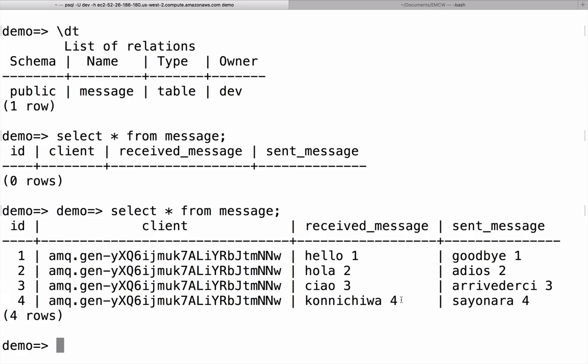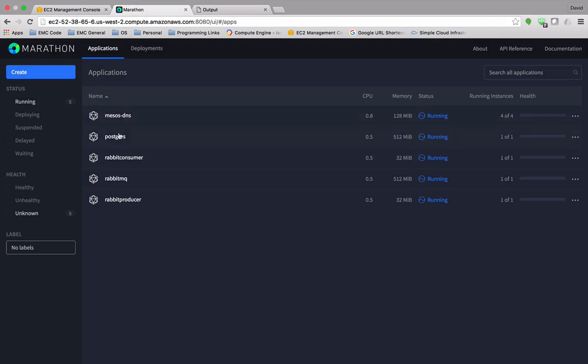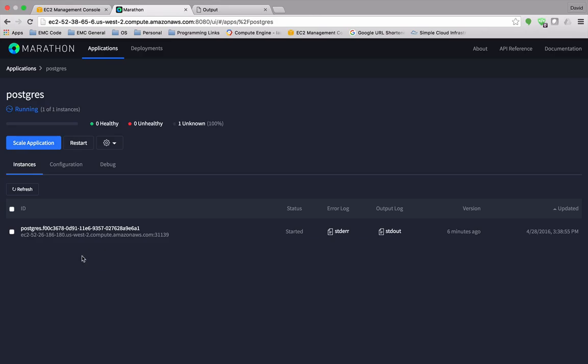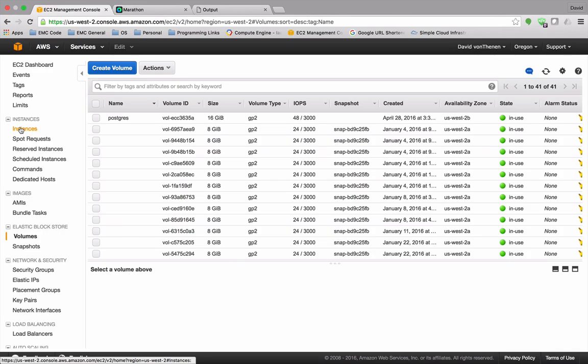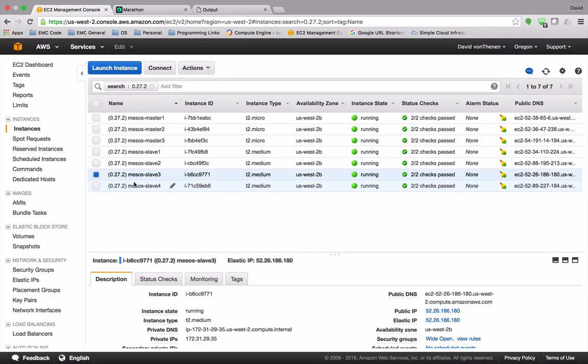So now we want to simulate a failure in the data center. We want to fail the Mesos node that owns the database layer. To do that, we're going to need to look up where the database currently is. And we're going to have to go to Amazon, to EC2, and find the Mesos agent node that is holding onto this database. And what we're going to see is this database fail and move over to a new Mesos agent node.